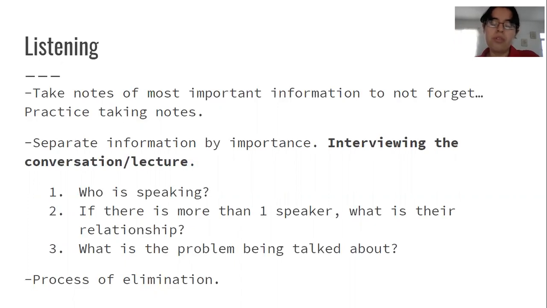And also for the listening, we have to separate the information by importance. And to do this, we can use a technique called interviewing the conversation or lecture. This consists of answering 3 questions. The first one is, who is speaking? The second one, if there is more than one speaker, what is their relationship like? Is it a teacher and a student, or maybe some friends, or a mom and her child, or whatever it is? And the third one is, what is the problem being talked about? What is the conversation about? So we answer those 3 questions in order, and that helps us to separate the important things from the not important things.